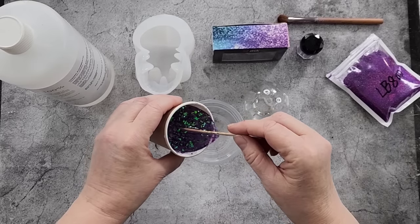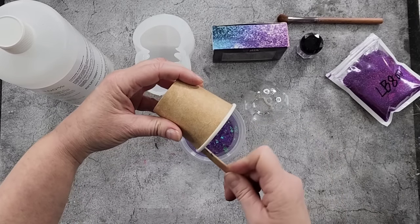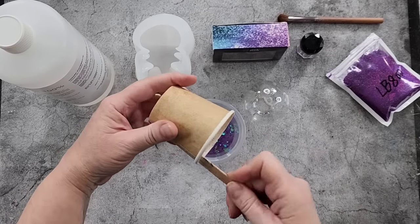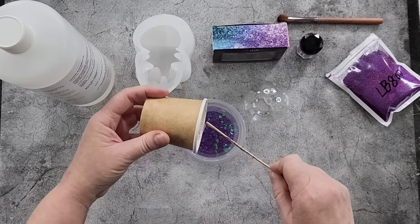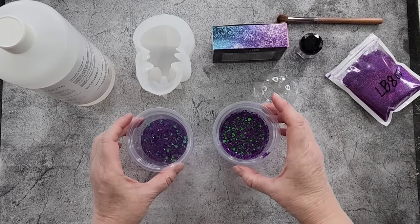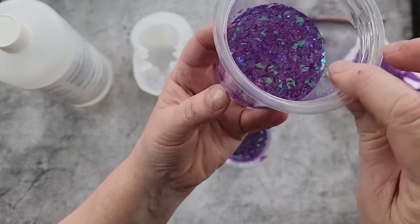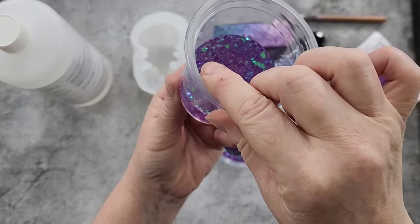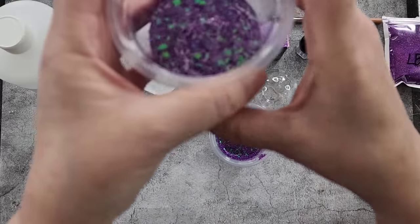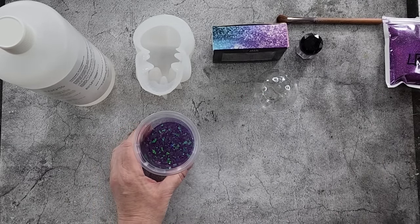Right, pour that into this cup, a clean cup. Oh, look at that. It's much, much lighter in color, isn't it? Definitely see the difference. I didn't realize that fine glitter would make such a difference. Look at those two. So this one, I can see through. I don't know. I kind of think that this has spoilt it. Definitely don't need so much.